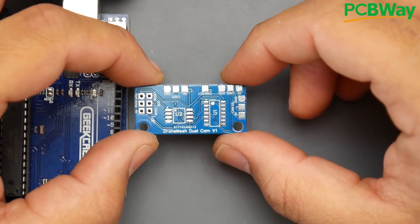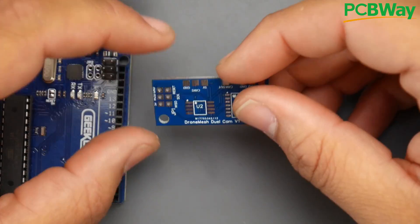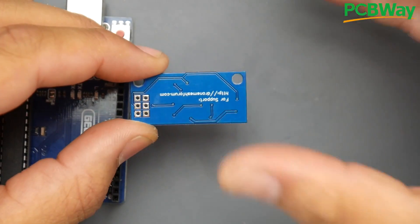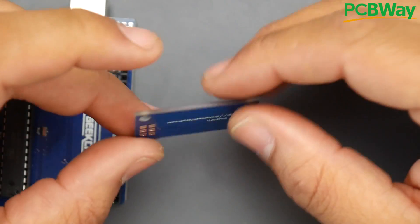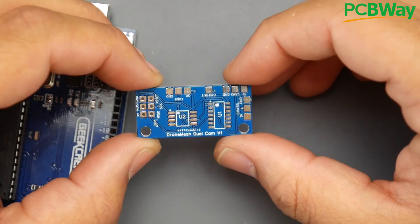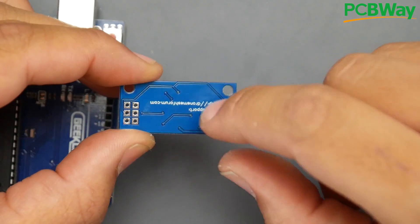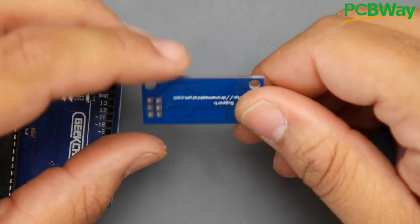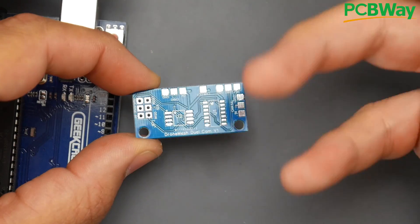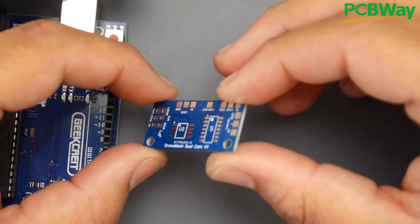That's it — it's really simple, nothing to it. What I'm planning on doing since we have a lot of real estate on the bottom is adding capacitors to clean the video feeds. For V2, I'm planning a capacitor array that takes battery voltage in the back, plus a five-volt regulator to power everything. The capacitors will act like a low-ESR capacitor array for your RC drone to give you clean video feed and protect components. I'm also planning to add a VTX switcher. There will probably be three revisions — this being the most basic. Through the source code I'm releasing, you can actually modify this to run four cameras, since this IC supports four inputs, and it switches so quickly you can barely notice.